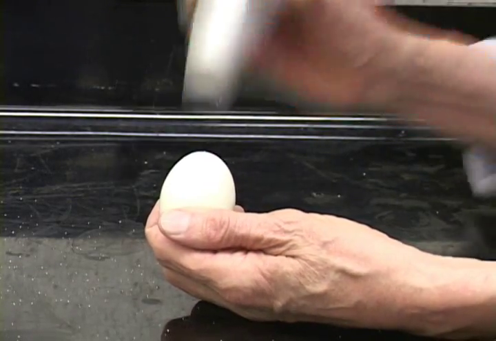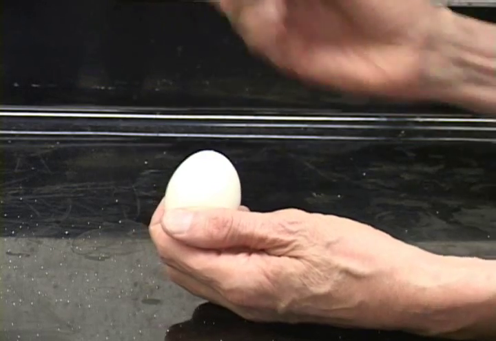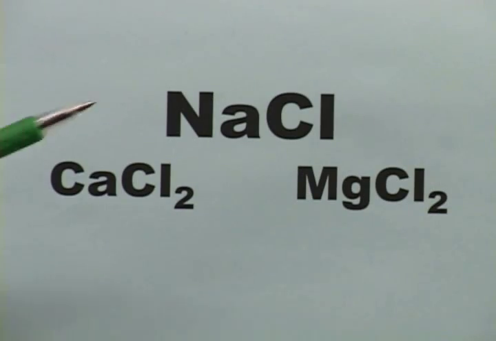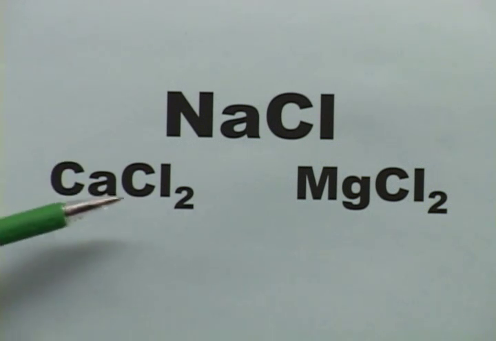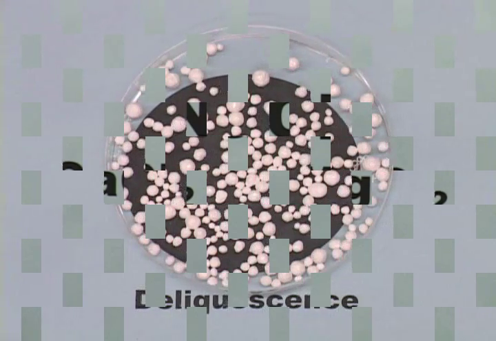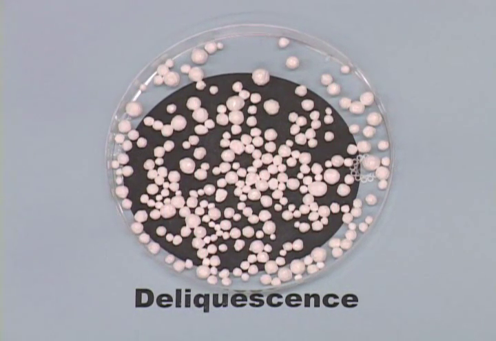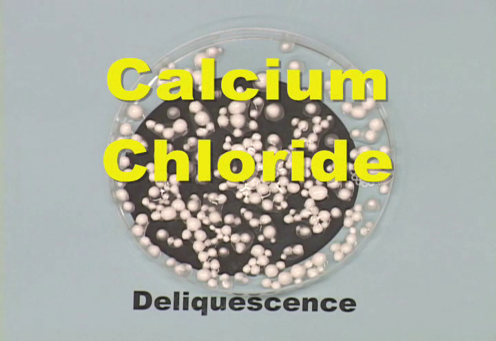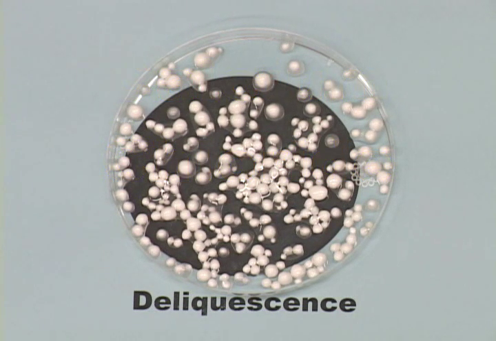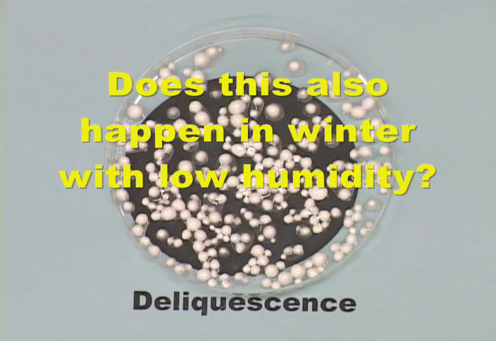Having trouble getting salt out of a shaker on a humid day? Well, listen up. Now, table salt is sodium chloride, which is quite stable, but it also contains small amount of impurities such as calcium and magnesium chloride. Here's an example of deliquescence. After about a half an hour of New Jersey summer and the Rutgers air conditioning, this is what has happened. The compound is calcium chloride, and it's sold in hardware stores. In the winter, it's used to sprinkle on ice to melt the ice, but in the summer, it is sprinkled on dirt and gravel roads to keep down the dust.